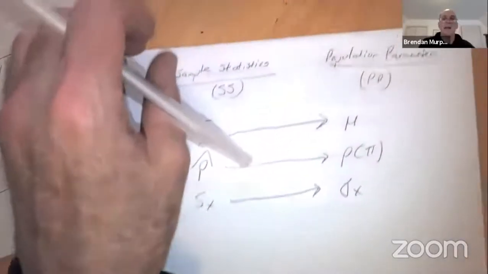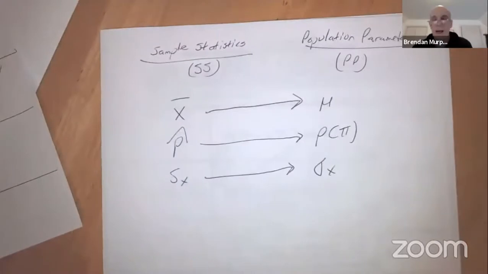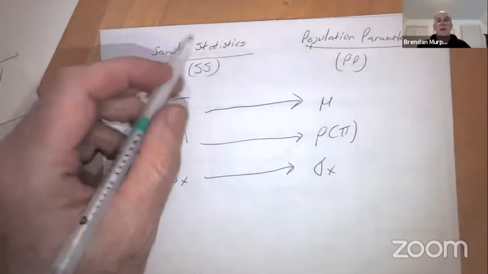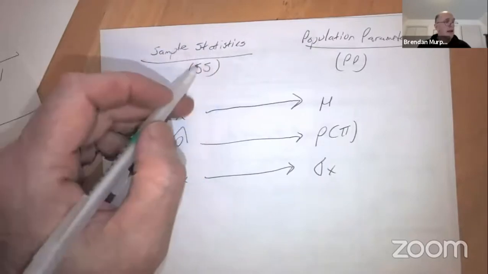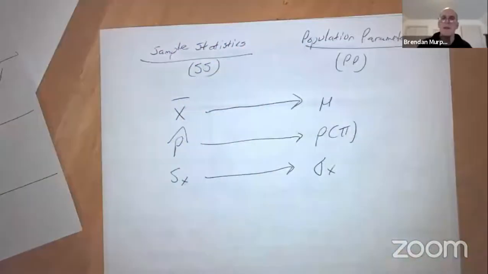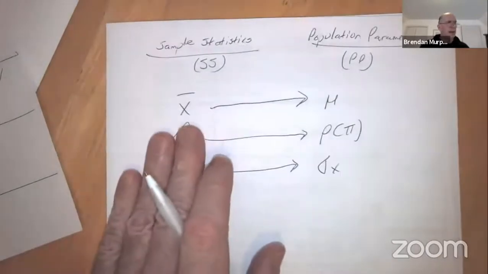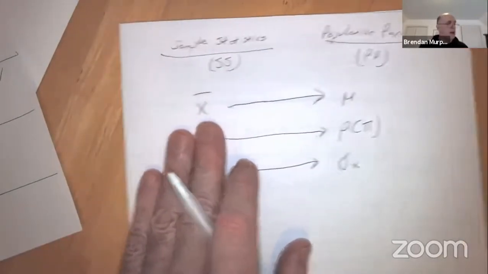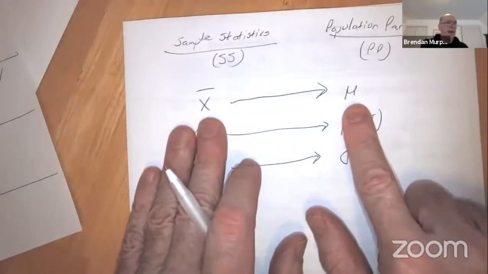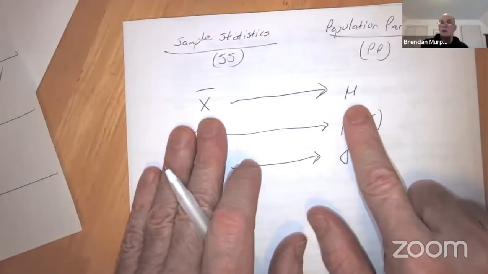Okay, so the first day of my AP Stats class every year, we get to count M&Ms, and that's pretty fun. I buy a bunch of different bags of M&Ms. On the first day of AP Stats, I really want to differentiate for my students what we call a sample statistic, S, and what we call population parameters, P. And I think Luke did something very similar yesterday. So x bar is the sample mean, and you probably worked with that earlier this year. We're going to use the sample mean to make a prediction, a forecast, an estimate for what we call mu, the population mean.